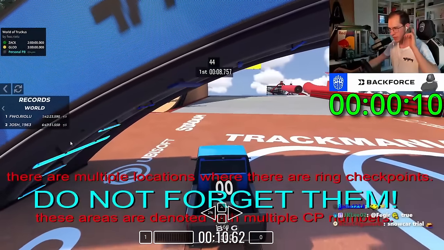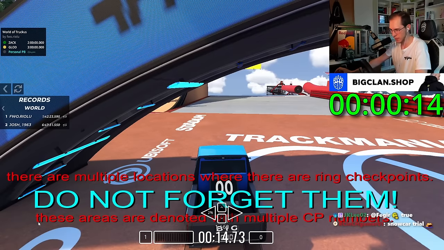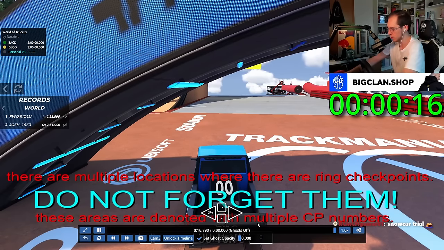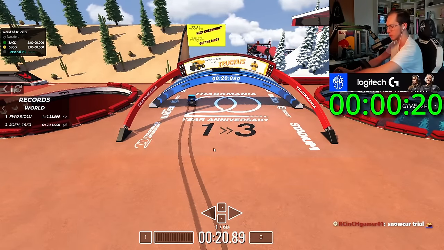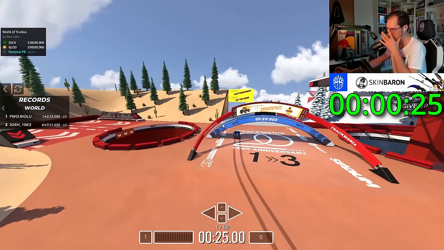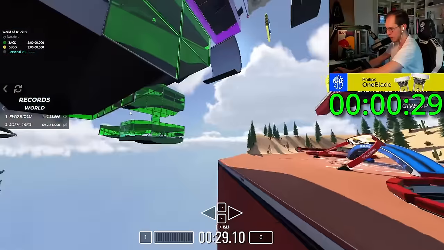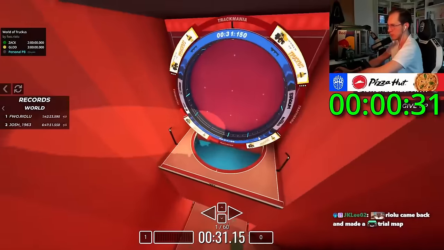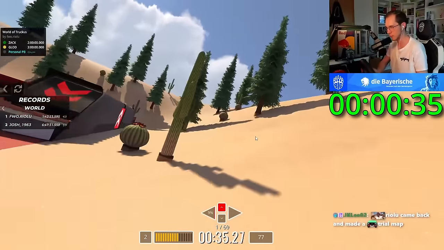So, there are multiple locations where there are ring checkpoints. Do not forget them. These areas are denoted with multiple checkpoint numbers. Basically here you have checkpoint 1 to 3, which means that we have two rings. I did start the map already when I checked it in map request, but then I obviously didn't continue further. So we have one ring here, and then there's another ring down here. That's all I know about the map. The rest I'm clueless about.